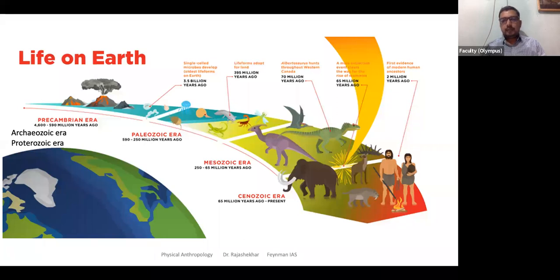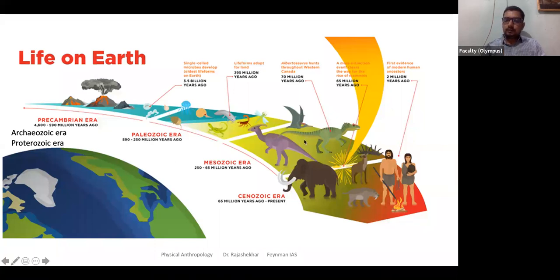Okay, and then came the Cenozoic era, starting 65 million years ago up to current time. So we are in the Cenozoic era today. What happened before this, between the Mesozoic and Cenozoic eras, is that a mass extinction event took place approximately 65 million years ago. This is where I think dinosaurs got extinct. So we noticed that dinosaurs went extinct during this period.